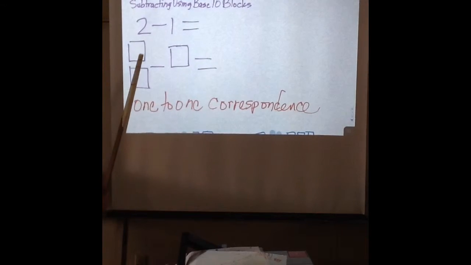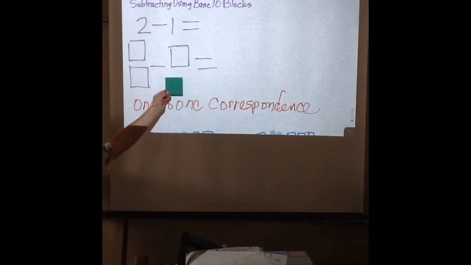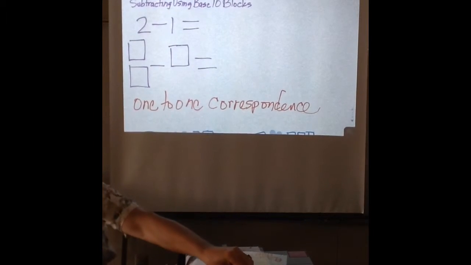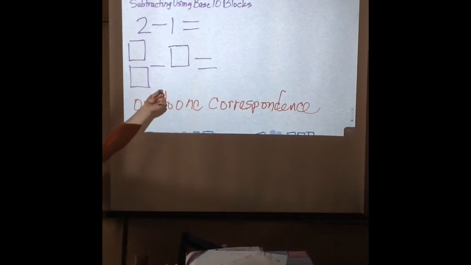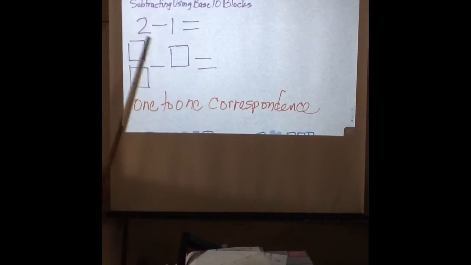What I did is I drew out a big block. It looks like this. You've seen this before. We're calling this one whole. And we're calling this what? 1/10. And then we're calling the little cube, the very smallest, 100th. Okay, so I drew two of these guys. Great. So I have two of them.